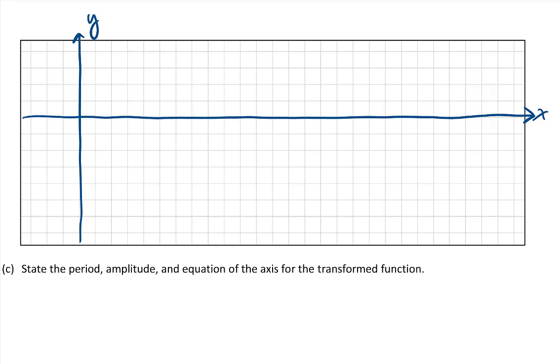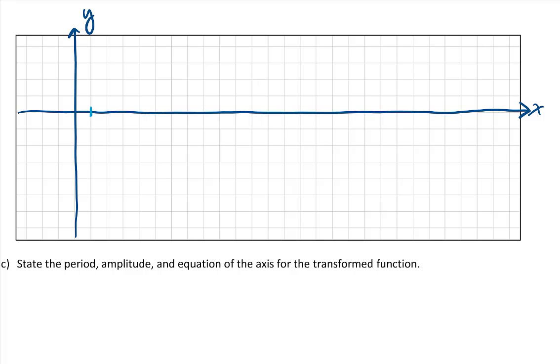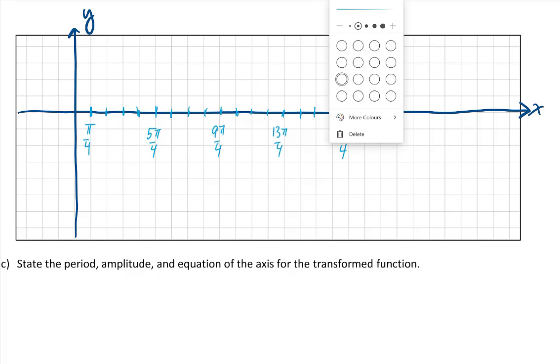First off is the scale. Since our first x value is at pi over 4, let's try it and see what happens. So there's pi over 4. Then this would be 2 pi over 4, 3 pi over 4, 4 pi over 4, and this one here would be 5 pi over 4. So it seems to give us a good scale. 6, 7, 8, 9 pi over 4, 10, 11, 12, 13 pi over 4, and 14, 15, 16, 17 pi over 4s.